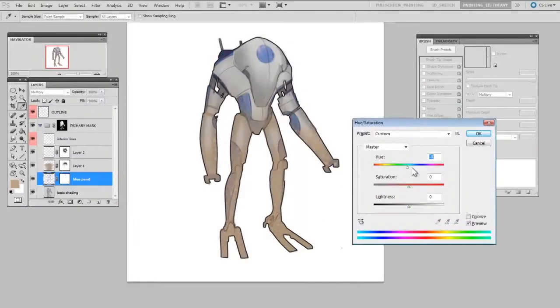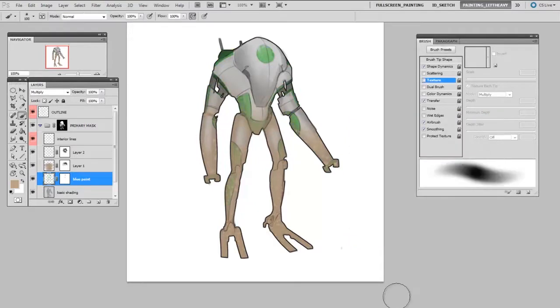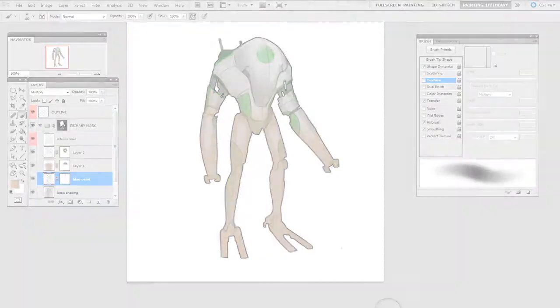But once you're working digitally, you have certain advantages that will make you more efficient and able to take more experimental risks. Something like this is going to help you try out 10 different paint jobs on a character in the time it would have taken you to do one or two if you were painting them from scratch. Because this separates the individual components and gives you a lot more flexibility.